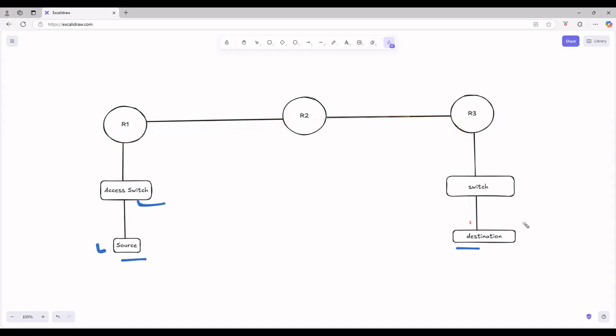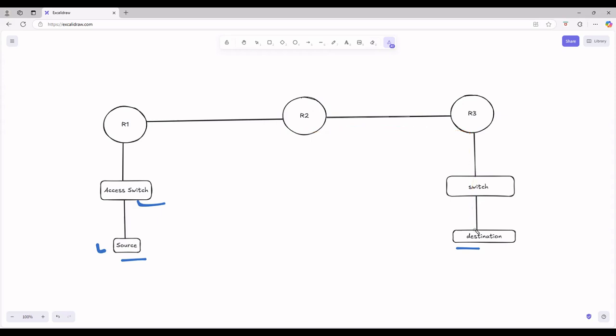When you run a traceroute, it will show you hop by hop what devices are being passed through until the destination is reached. Like the source goes to the switch, and then it goes to R1, R2, R3, again the switch, and then the destination. So normally the first step would be logging into the source and doing a ping, right? You run a traceroute, you found the path.